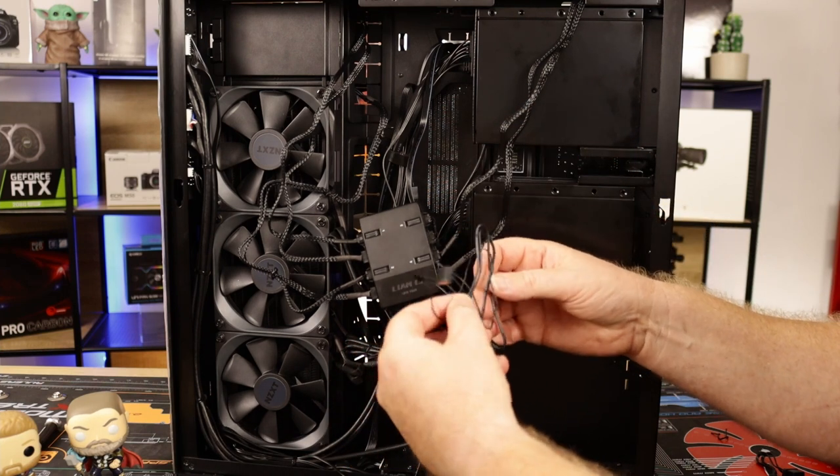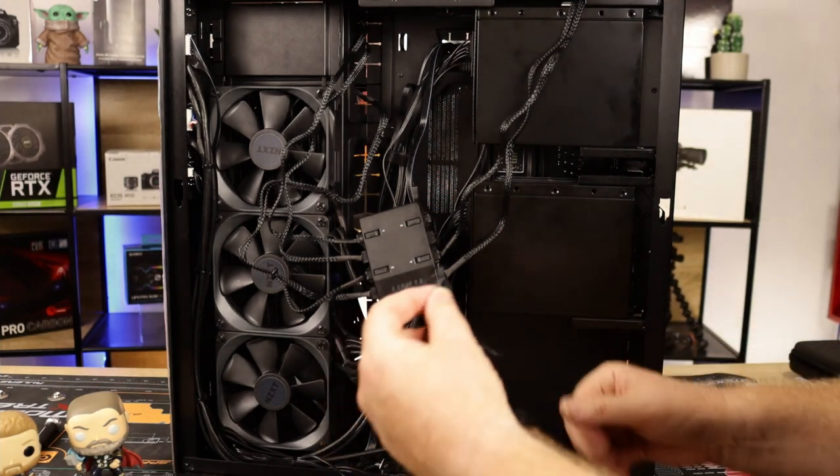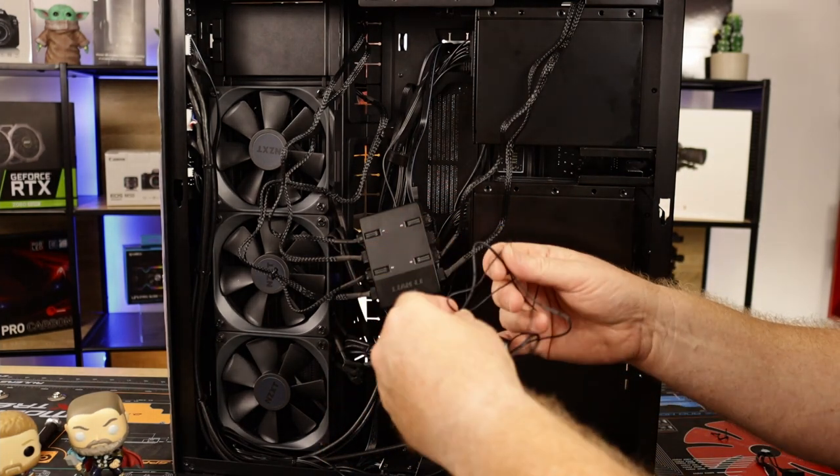That's not good. Where are we at? Come on. Cables, cables, cables. The joys of computers.